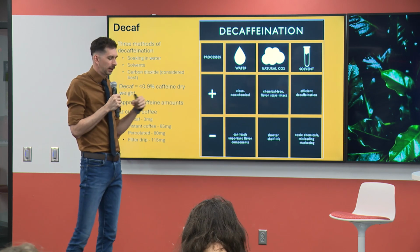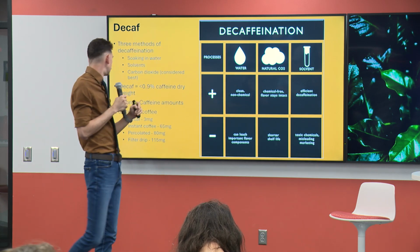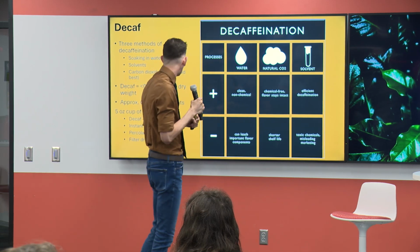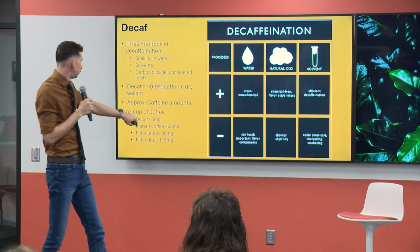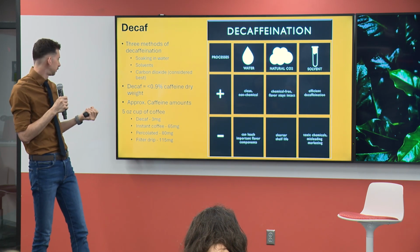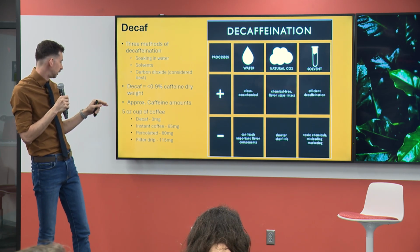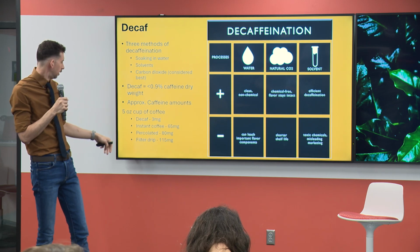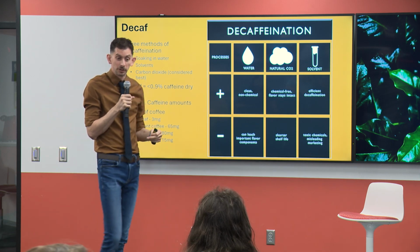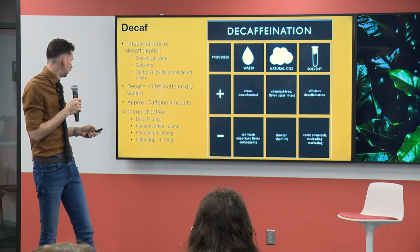But even when you decaffeinate coffee, it's not truly caffeine free. You're still going to have just under 1% caffeine. So you're never going to get a truly 100% caffeine free coffee. Just for comparison here, a 5-ounce cup of decaf coffee still has 3 milligrams of caffeine in it. Instant coffee, 65; percolated, 80; filtered drip. These are all methods of brewing. But you see your range in the standard cup of coffee is anywhere between 70 and 110-ish, compared to your 3 of decaf. So you're always going to get a little bit of a buzz.